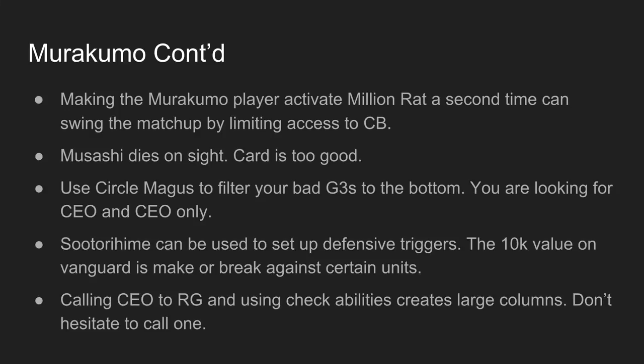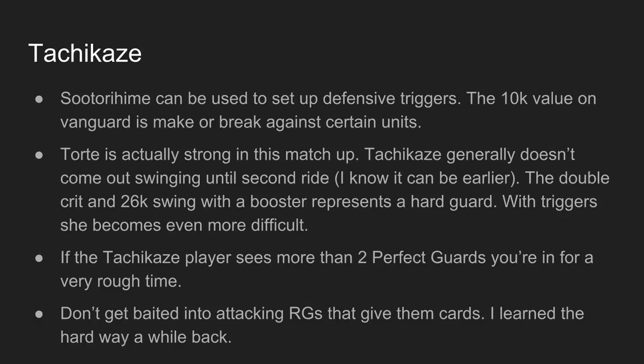It demands a large amount of guard. It allows you to pressure if the player plays Musashi, and just get that card off the battlefield. You do not want to see that card. That card is bad news. Tachikaze is actually the 2nd most difficult matchup for Oracle Think Tank, in my opinion, 3rd being Kagero. That's a personal opinion.